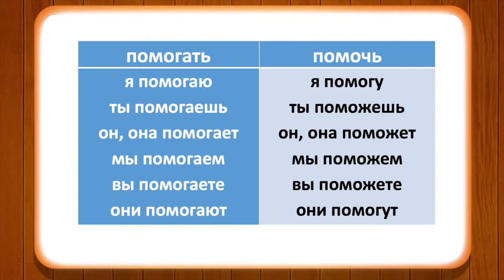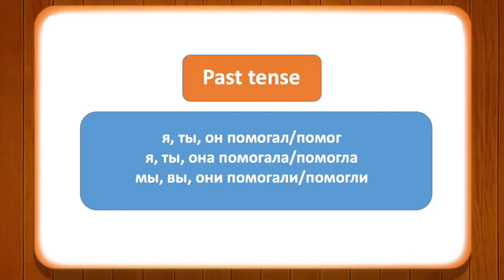So here you can see some of the verbs endings, some of the conjugation of the verbs are different than the verbs which we have learned so far. Now the only thing how you can use them properly is to memorize them. So it depends upon how many times you practice them, or note them down in your notebook and practice them with your family and friends in order to understand them fully. Now pay attention to the past tense form of pamagac and pamoch.